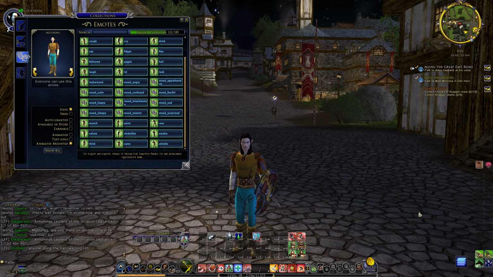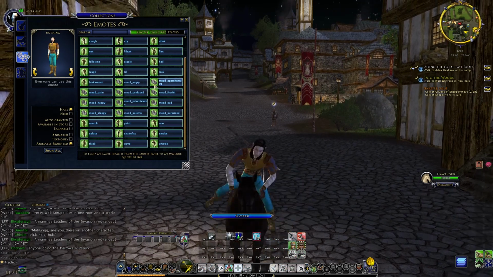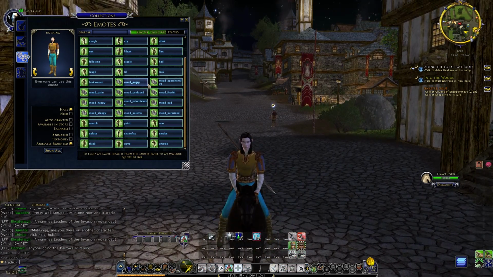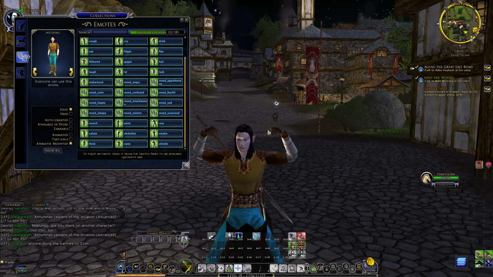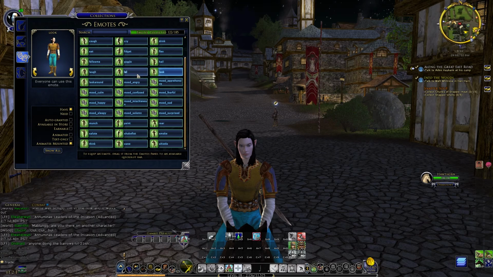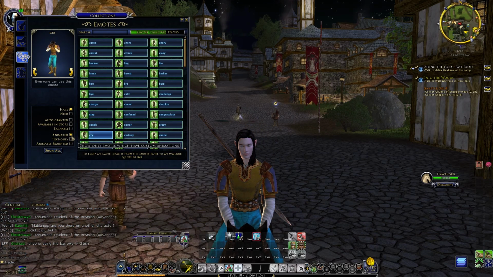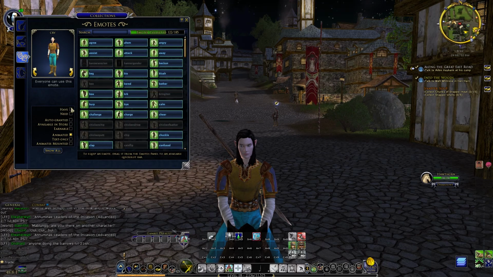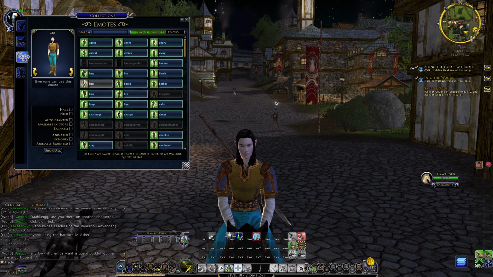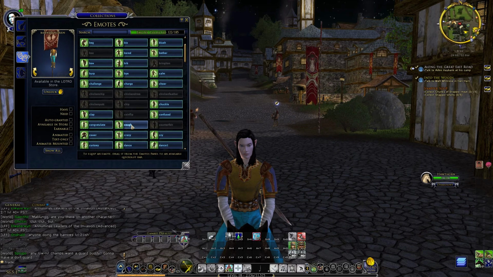And then these ones will animate on mounts. So if I do, let's do /flex, see what that looks like on a mount. So that's what it looks like. And then there's another thing you can do. You can click it to see the animation. It won't show this on the mount, but you can see the animation if you click them, and it won't actually do the emote. So if we go to all the ones I have, the ones I need, you can even see the animation of those to see if you even want it.